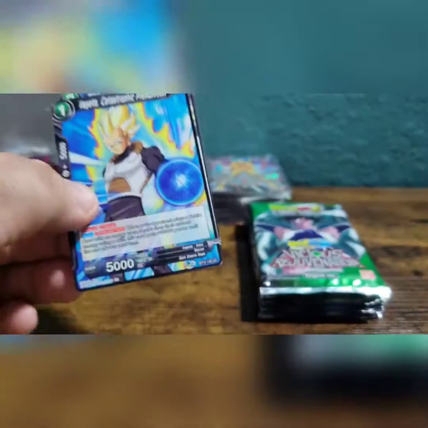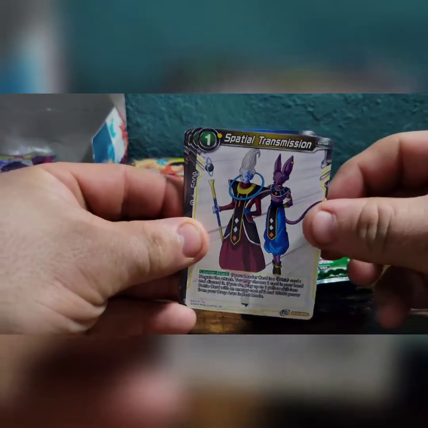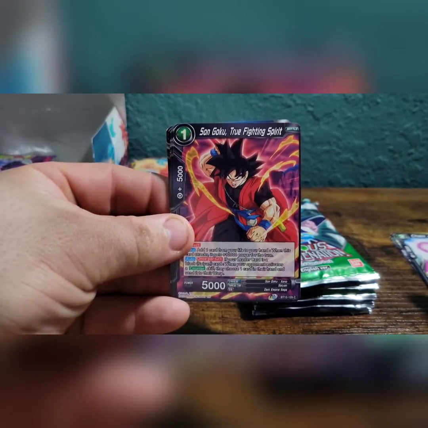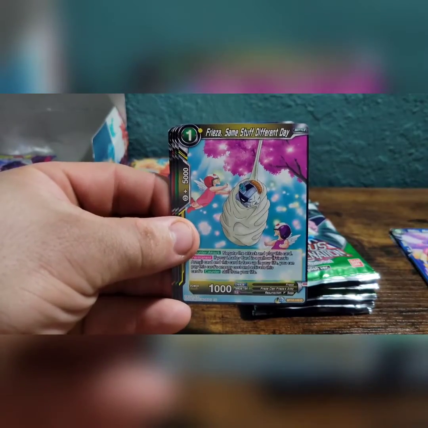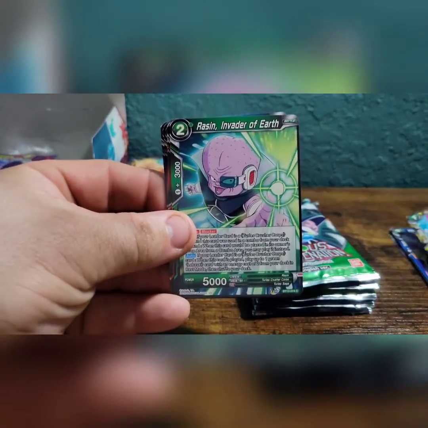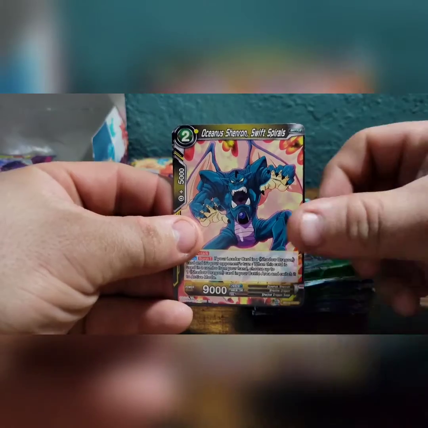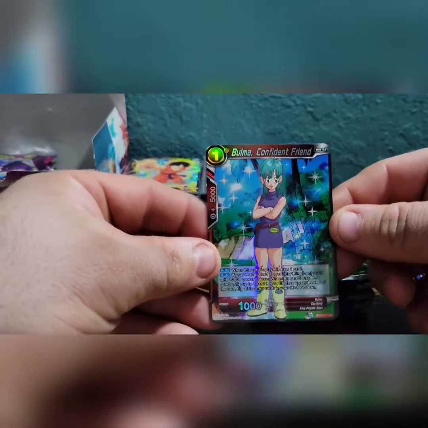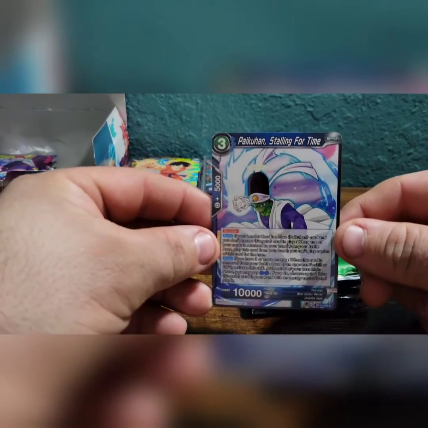Had some pretty good pulls the last two videos. We got Vegeta, Spatial Transmission, Chain Attack Poutine, Son Goku, True Fighting Spirit, and Feku, Making Excuses, Frieza, same stuff, different day, Rosen, Invader of Earth, we got Mai, Oceana Shenron, Rage Shenron, got our Bulma, Confident Friend Foil, and Paikuhan Stalling for Time.